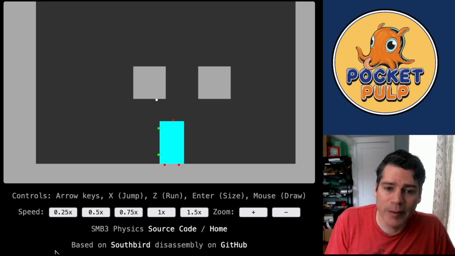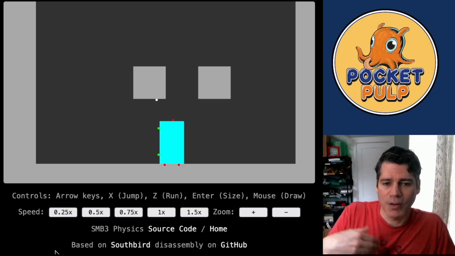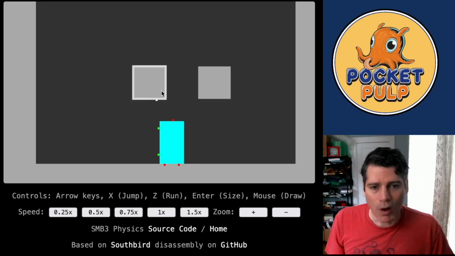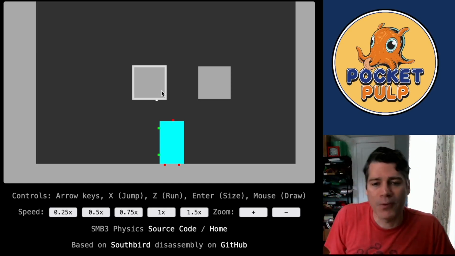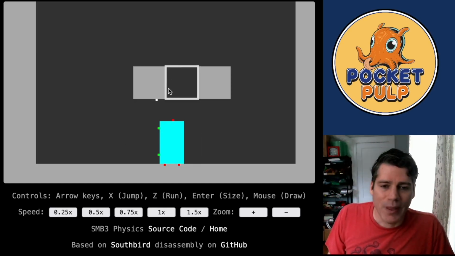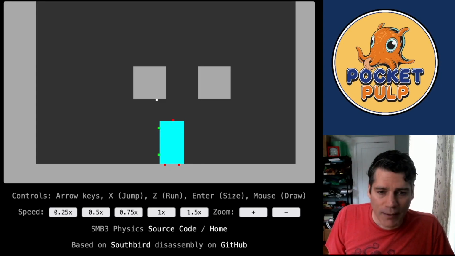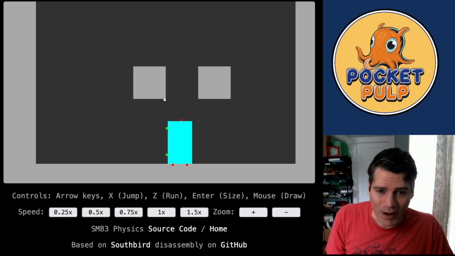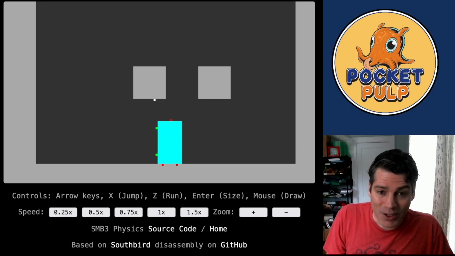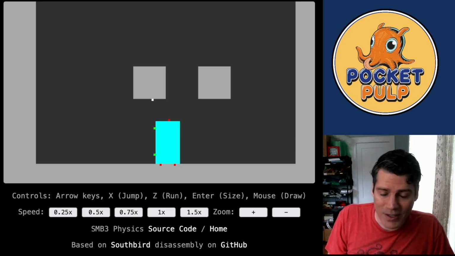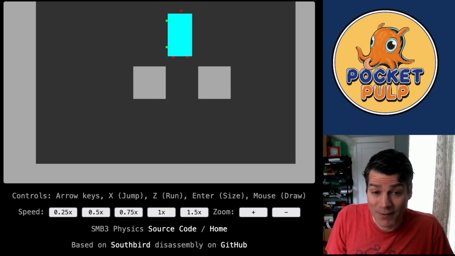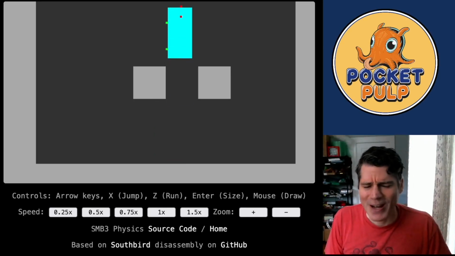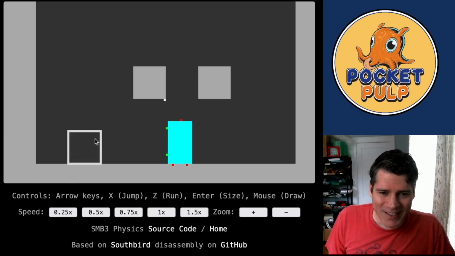And how Nintendo implemented it was that it allows you to move into this invalid location, and then this yellow pixel, when it's inside the wall, will slowly, over the course of a couple frames, push you to the right so that you can be in a valid position. So let's just watch it again, and you can see during that movement, that yellow pixel is inside the wall. The player is not always in a valid position. In those moments, the player is in an invalid position, but it's trying to correct the player and put them in the right spot. So this sort of sponginess is really interesting.